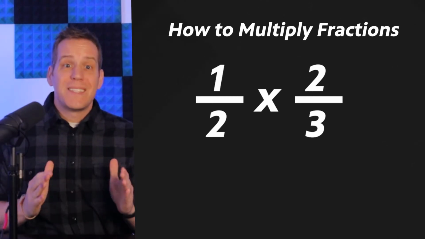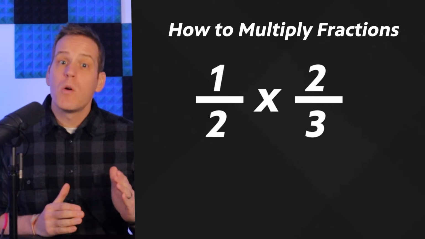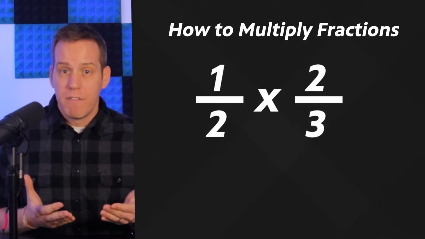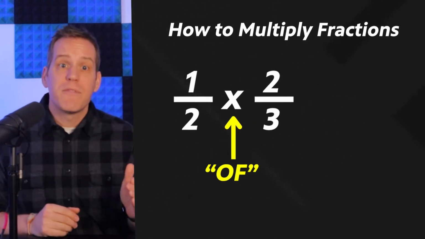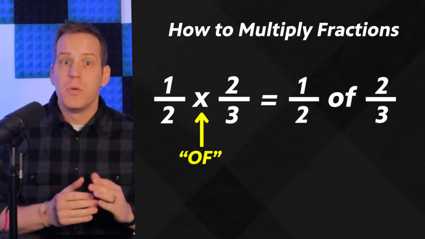Yeah, but when would someone need to multiply two fractions? Good question. What I want you to see is that the multiplication symbol in a problem like you see here is also a way of saying the word "of." For instance, 1/2 times 2/3 is the same thing as finding 1/2 of 2/3.